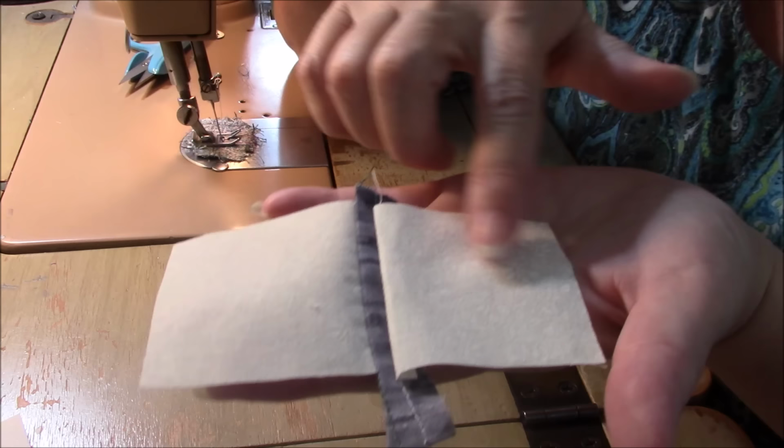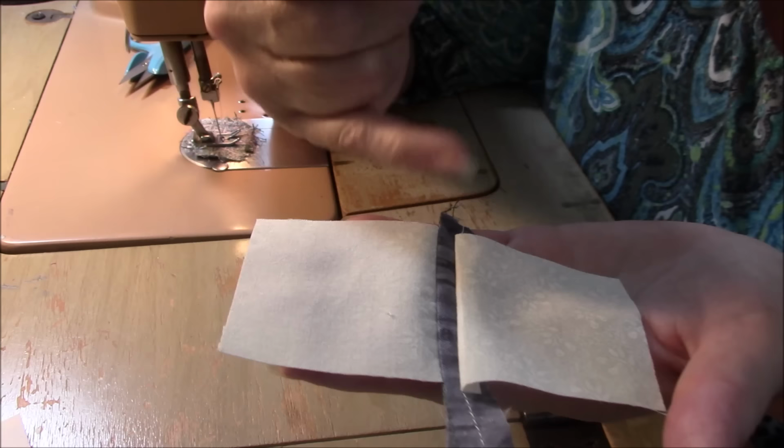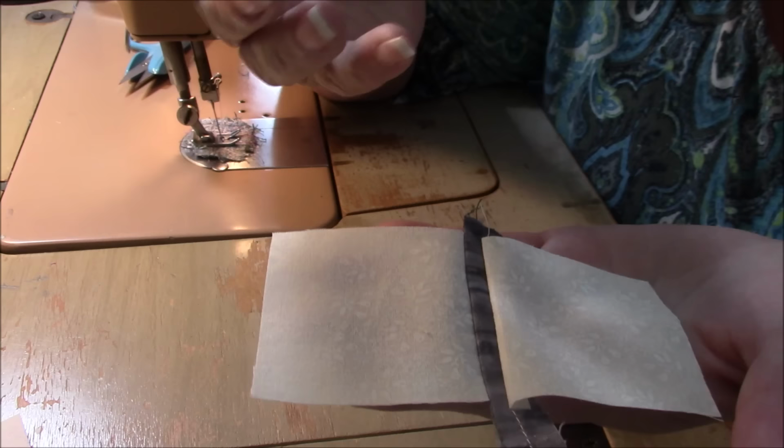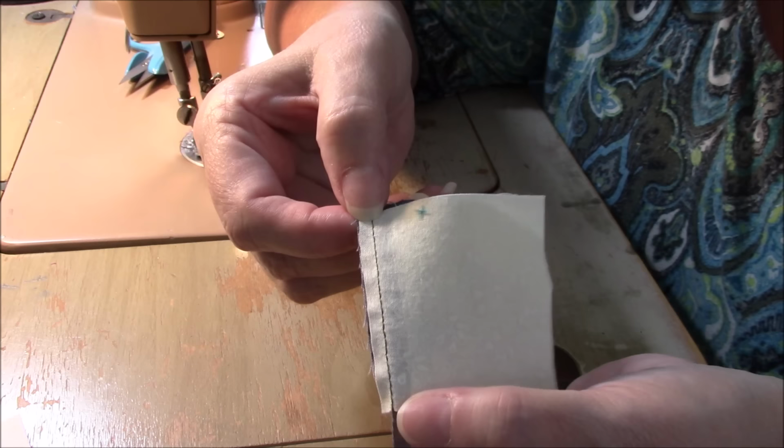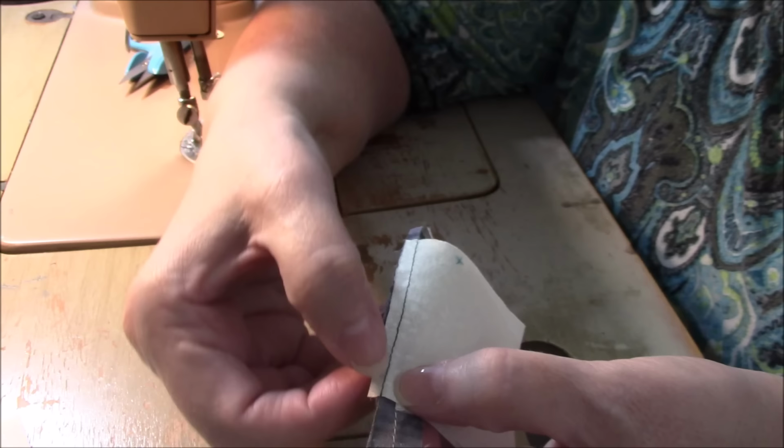So what I'm going to do is sew again on this side to make that little strip more narrow. You don't have to do that. That's just for the people who would like to know how to get something very narrow between two pieces of fabric. So I'm going to flip this back, and there's the line that I sewed on. I'm going to just sew again. I'm going to go just to the inside of that line.